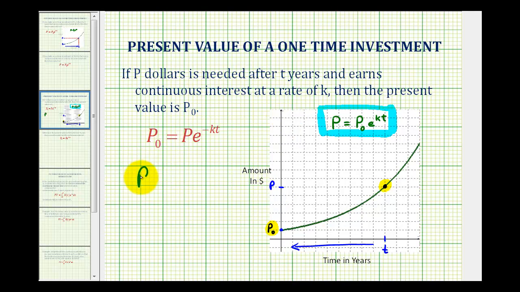So if we were to start with the future value equation, we could solve this for P_0, for the present value equation, by multiplying both sides by e to the negative kt power. Notice when multiplying these two, the bases are the same, so we'd add the exponents. So we'd have e to the zero, and e to the zero is equal to one. So we'd just have P_0, or the present value, is equal to P times e to the negative kt power. So this is the reason why in the present value formula, the exponent is negative kt.